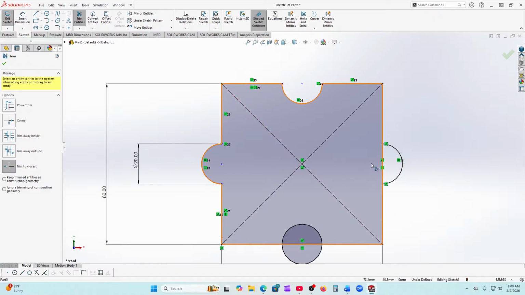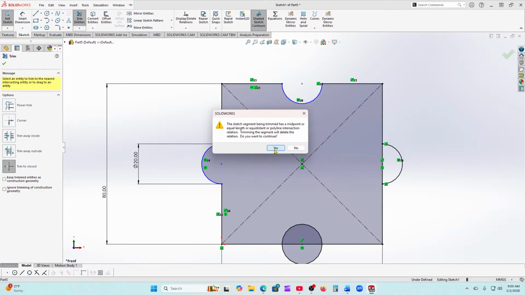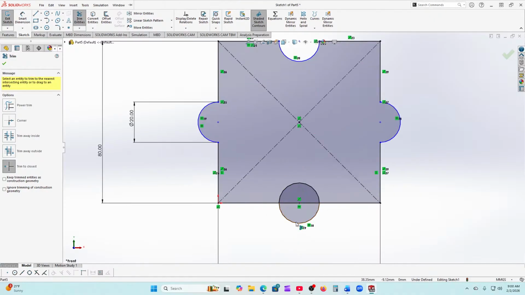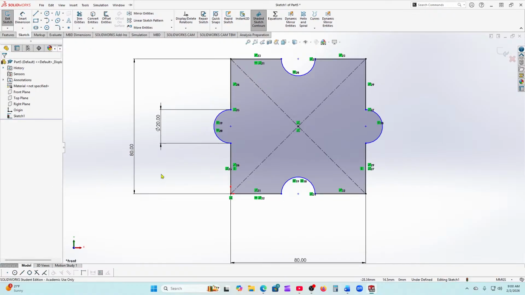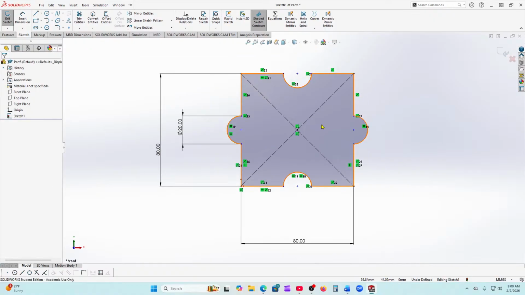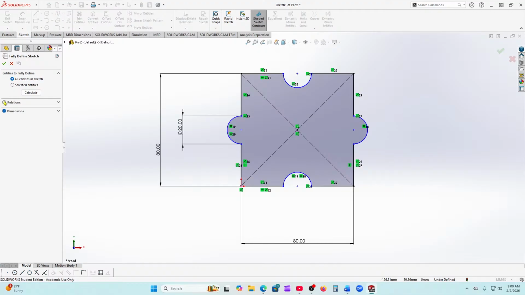All I'm going to do is make this part look all symmetrical here. Get rid of all this. All of our basic shapes. The only thing that we would have to do now is come in here and dimension everything. And what I usually will do is fully define my sketch.